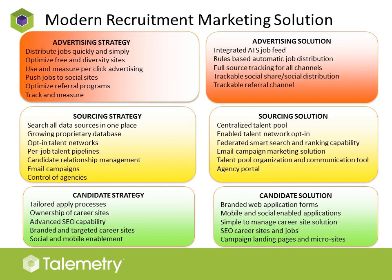Now, very similar with the sourcing. If advertising is about getting the message out there so that people will respond and come back in, sourcing is really about being more proactive, right? And we're finding that in most clients, 15 to 20% of their hires are going to come from a direct sourcing strategy versus the advertising strategy, because they're going to go out and look for people that are a little bit more passive. I'm not sure anybody is actually really passive. But they're not actively seeking, right? They're not out there throwing their applications at specific jobs. So they need a higher touch, right? So that's the direct sourcing strategy.